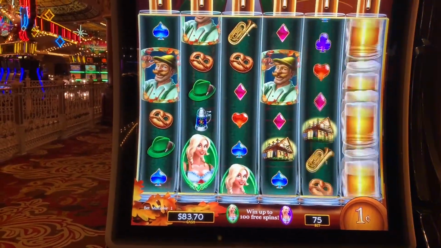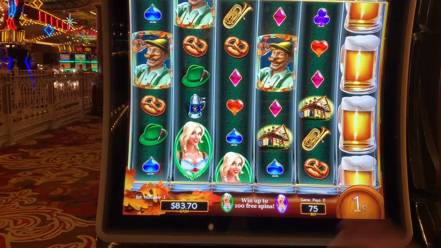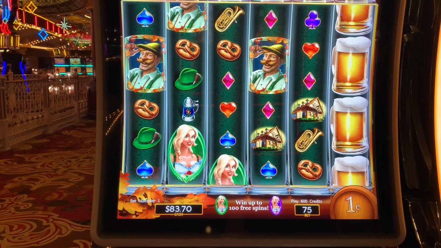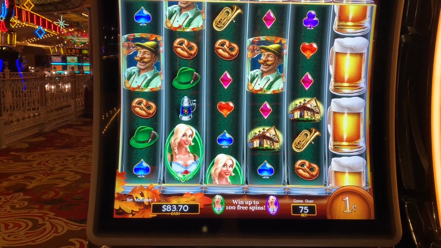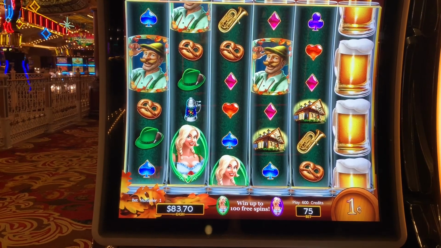I'll shut off the camera because we're almost 12 minutes in. If I get a bonus, I'll be back. Otherwise, I'm cashing out at 60 and walking away. And enjoy the bonus on Heidi and Hannah's Bier Haus from the Cosmopolitan.